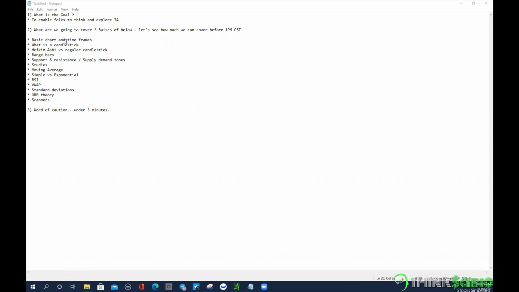What are we going to cover today? Let's see how much we can cover on these topics. We are going to look at the charts, what a chart is, and the time frames of the chart. And we're going to look at the candlesticks. If we are not using candlesticks so far, like in the past many months, I was just using Robinhood, one single line. If it goes up, it goes up. It goes down, it goes down. I was like that. So we have candlesticks, and every candlestick will tell us a story.